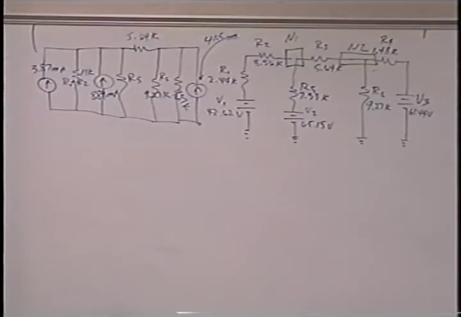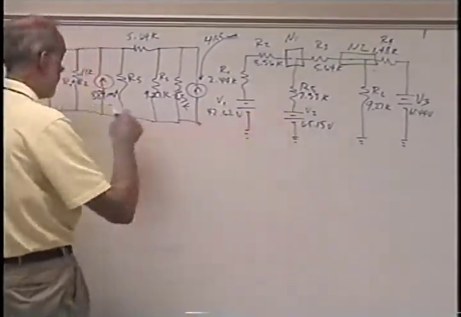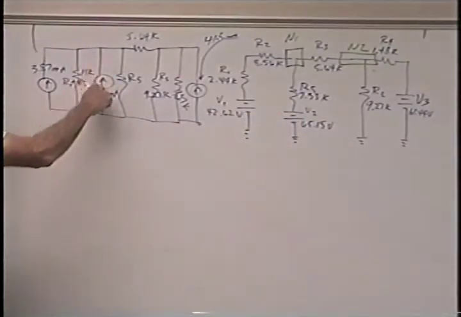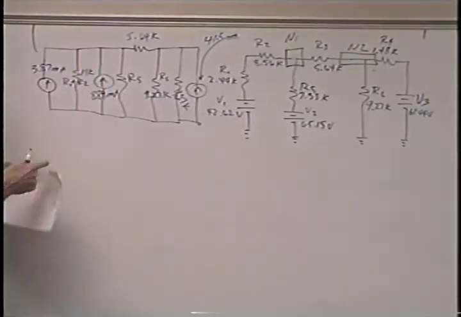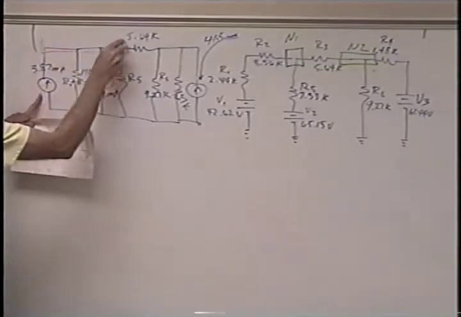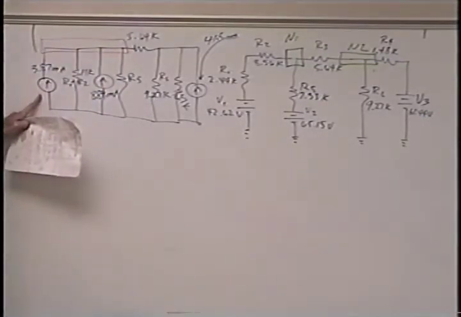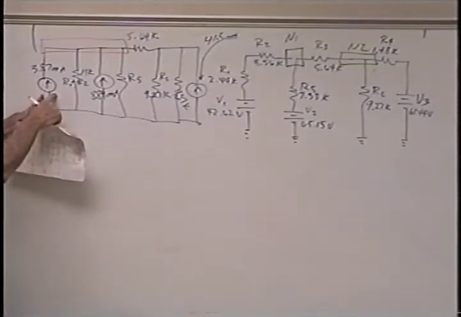This time, instead of getting a voltage on the right-hand side, the sum of the currents entering the node is going to be the right-hand side of our equations. Now, if this voltage source was turned around, the current in this current source would be pointing down instead of up, and the net current going into this node here would be a negative value because the second current source is larger than the first current source.